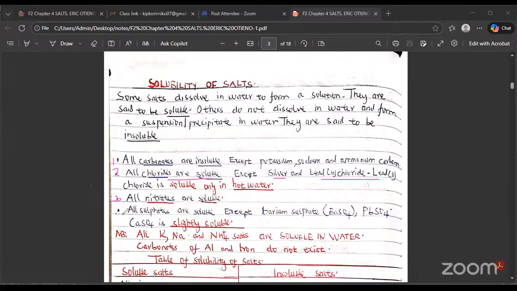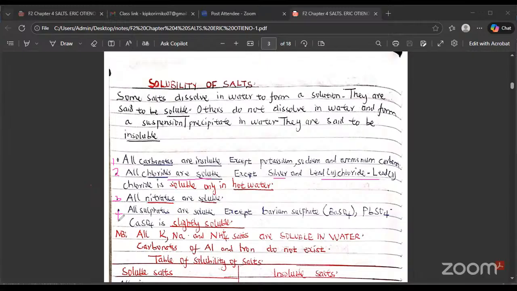Number 4. So this one is very easy to remember, but I'll still share these notes. I think I'll share the notes for the sake of follow up. I'll still share some of the questions. I think I have questions on most of these topics. So I'll share even those ones that you have been taught previously.